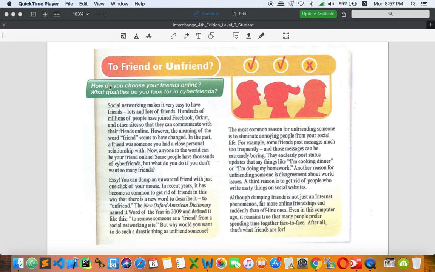Okay, but let's take a look at the green box right here. We have: how do you choose your friends online? What qualities do you look for in cyber friends? When it comes to cyber friend right here, it's about the internet. So how do you make friends online? That is the meaning. It can be Facebook, Instagram, Twitter.